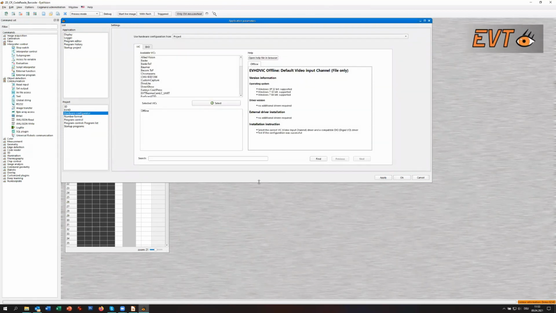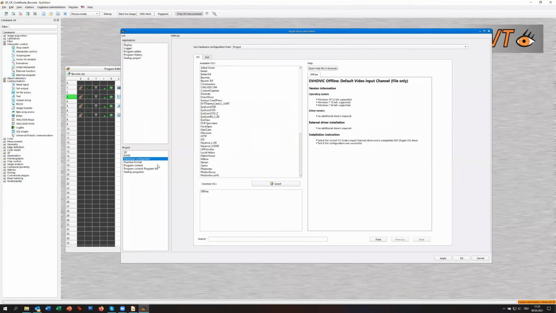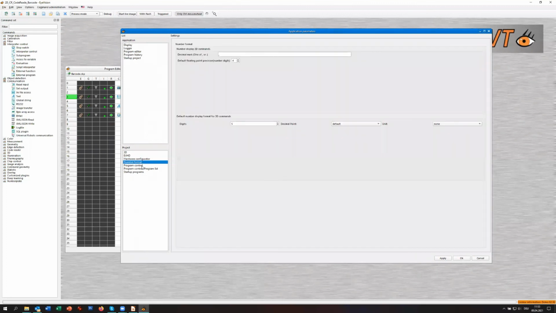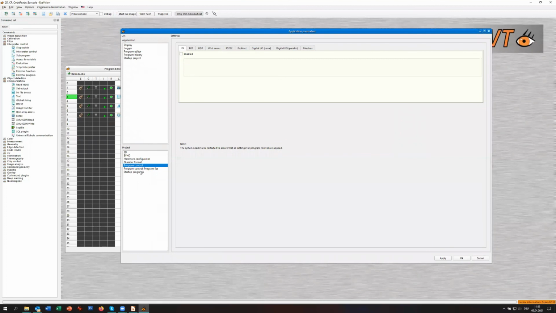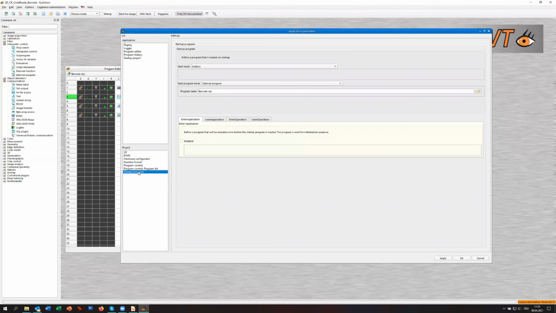So you can select here when you change between the projects, also the configurator. And here you see all the communication interfaces from TCP/IP over RS-232, Profinet, Modbus, and so on. Here you can generate a job list which can be activated based on our Pick Online interface. And here you define also how a project will be executed when the project is opened.